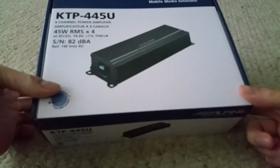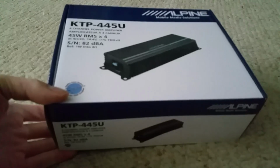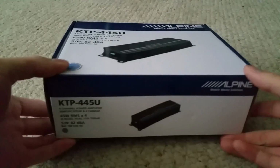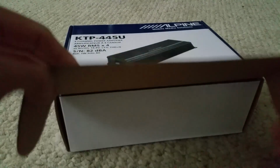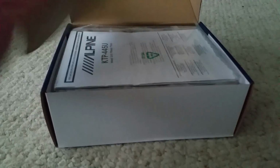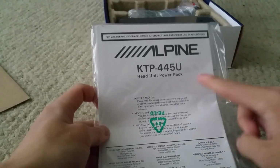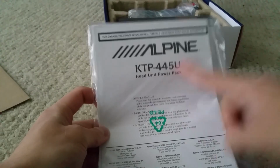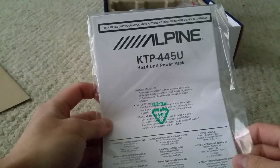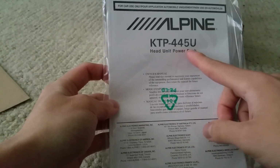Hey guys, this is the new Alpine KTP-445U 4-channel amplifier I just got. So I'm going to be doing an unboxing. So here are some instruction manuals. So the U, I believe it stands for Universal. So I'm going to be installing this actually on my Pioneer head unit. But if you have an Alpine one, then you can just get the 445.